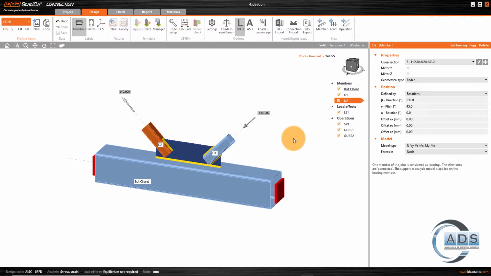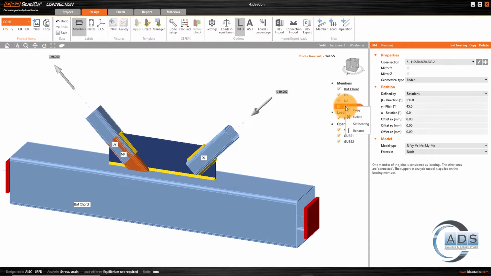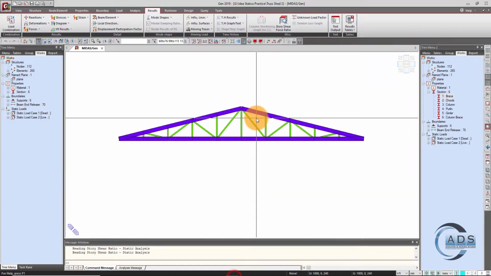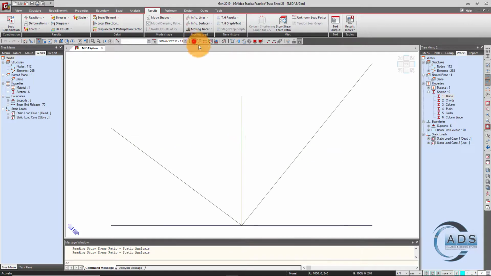Since we have another member, the vertical one, just right click on this member tag or go to this member plus sign. So this will add a new member. Right click on it, name it as vertical. Cross section is okay. Now let's go to our model and hide this, selecting this, activate only.